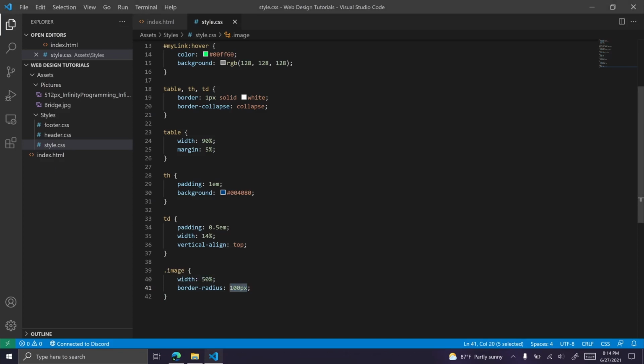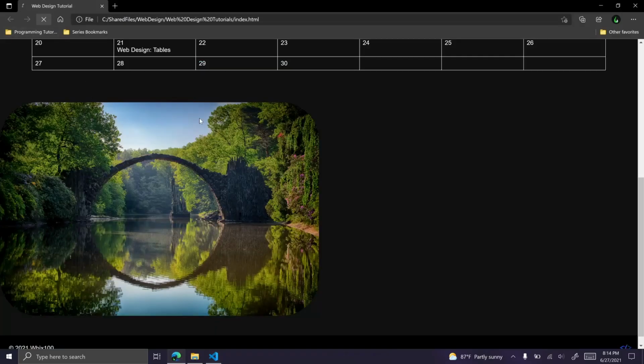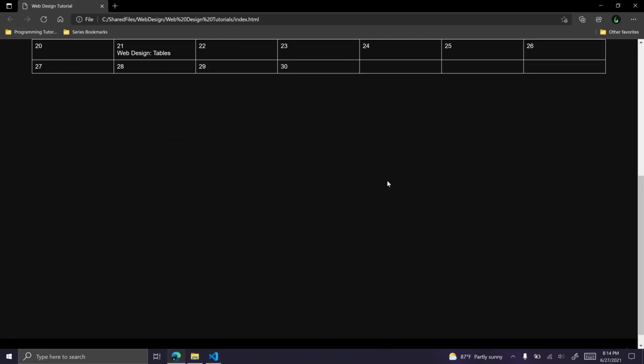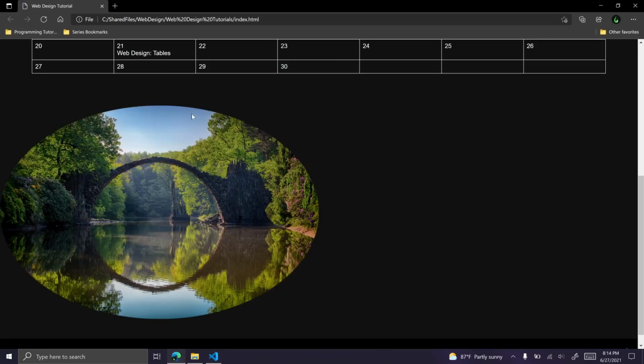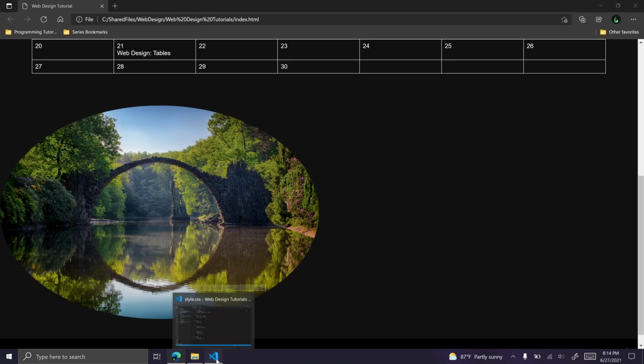But we could also set it to be 50%, and that should be half the distance for the image. And so when you do that, it ends up making an oval, which kind of looks neat with this image because the bridge already makes a circle, although it does kind of bother me that that's off-centered.